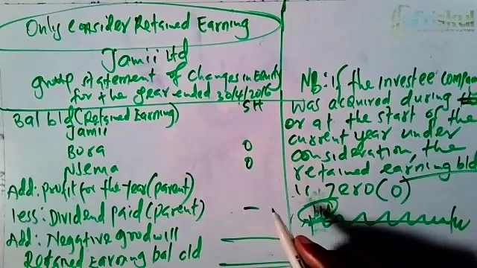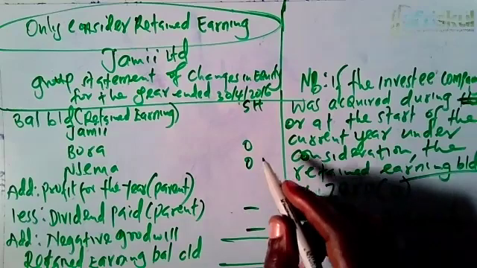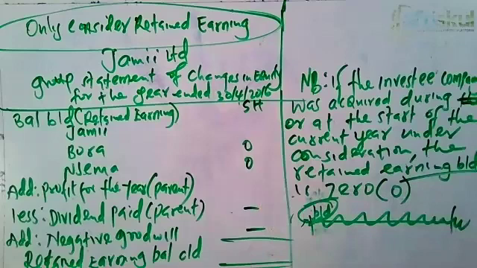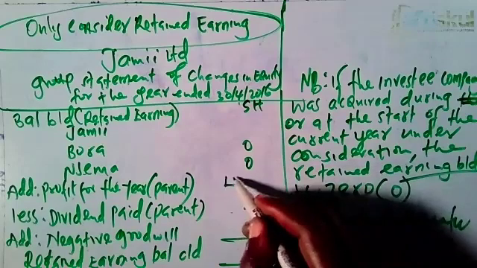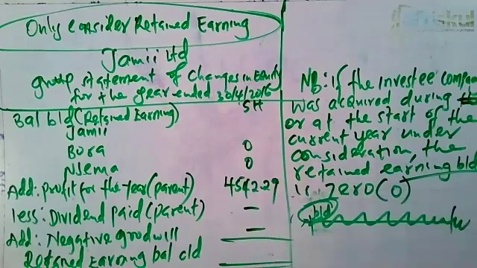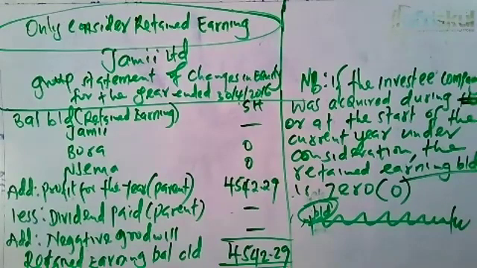Then dividends paid was not present. There is no negative goodwill. Profit for the year, the one which is attributable to the parent, Robert, it was 42.29. And then now we can check brought down. There was no brought down because maybe these companies are new, because I can't see anywhere they have mentioned that, which means that this is 42.29. So that's how you were supposed to do that question. 20 good marks. Any question, Robert?